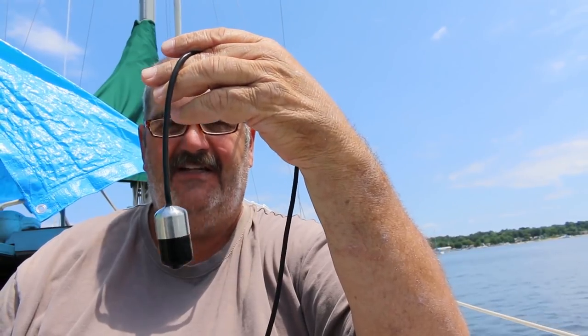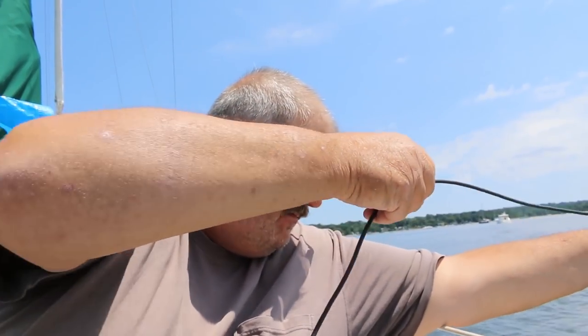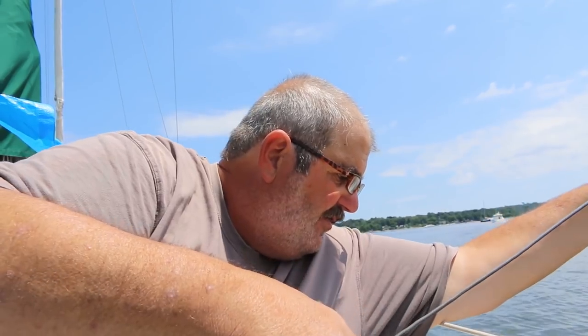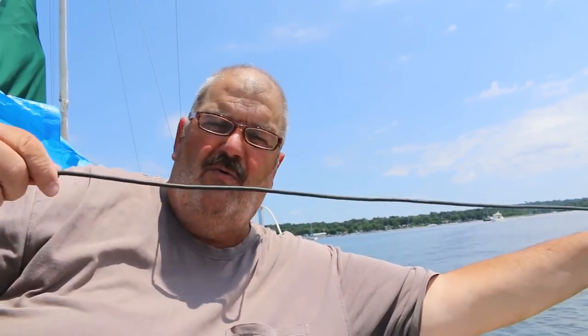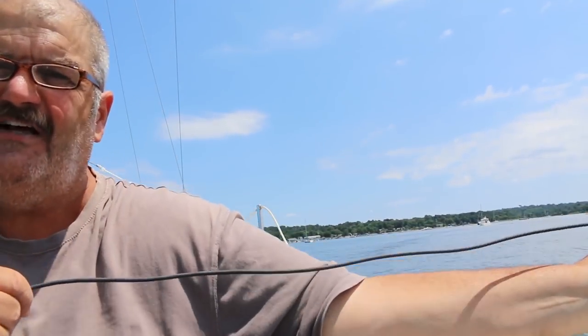Take it back in, listen to that, and see what we heard. I'm going to go ahead and... Okay, so here's the radio noise. Now, I'm only in about 3 feet of water at this point. Now I'm down to about 6 feet of water, and you can see the radio noise cuts back dramatically, but it's still there.